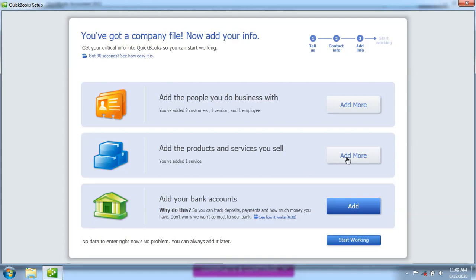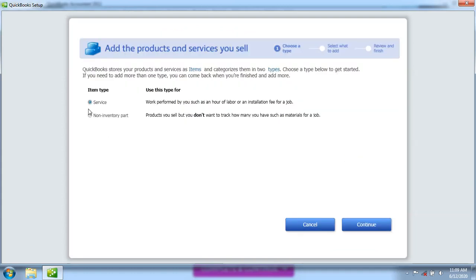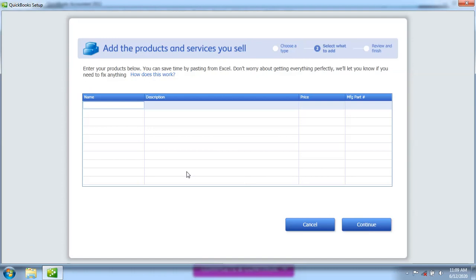I want to add a product, so I'll click here again, add more, and this time around non-inventory part. We sell laptops, so when I click continue, and let's say laptops. Right now we are adding non-inventory part. We sell laptops.